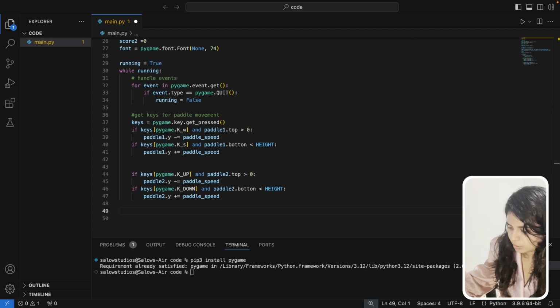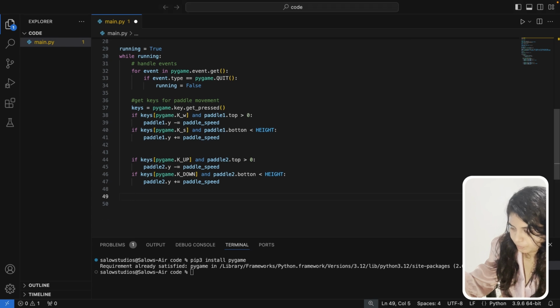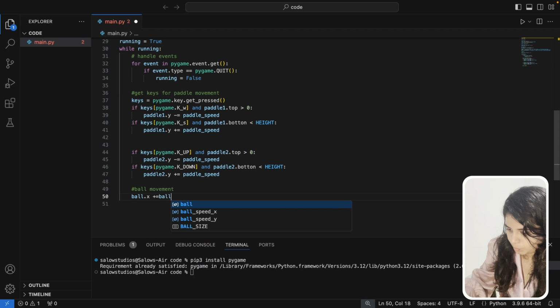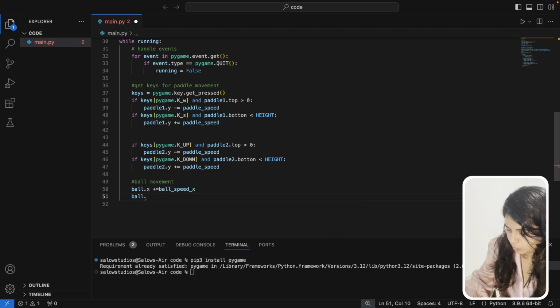Now let's do the ball movement. For that I'm going to create the ball movement: ball.x += ball_speed_x, ball.y += ball_speed_y.